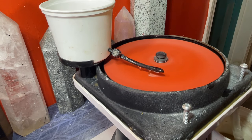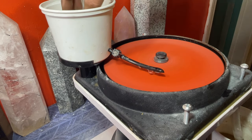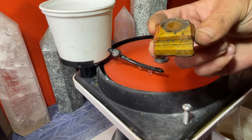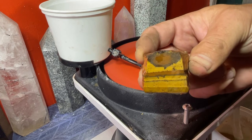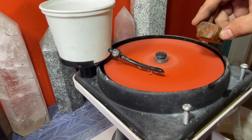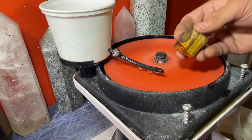We are going to keep on polishing and polishing. Some of these smaller pieces came out really cool - look at the pattern on some of these guys. Awesome looking. I'm going to keep going - we have a whole pile - and then on to the next grit, and then it'll be time to show them off under the lights.